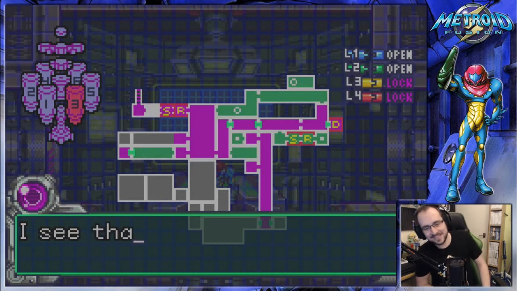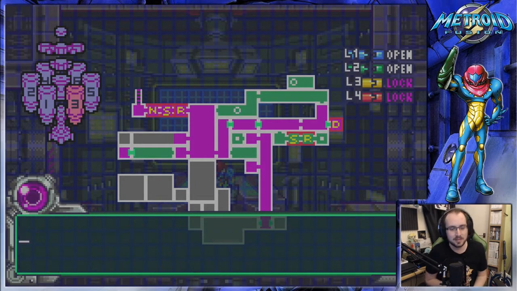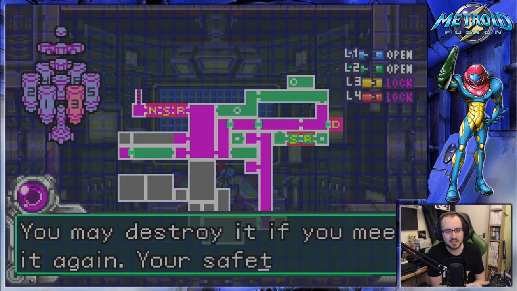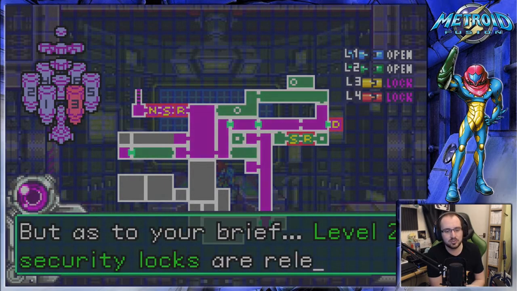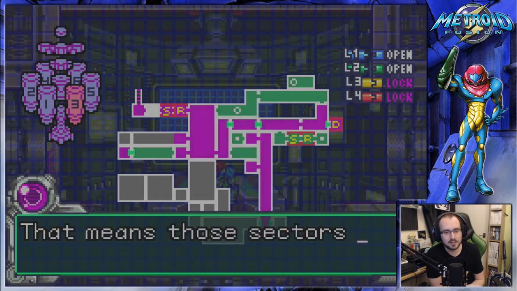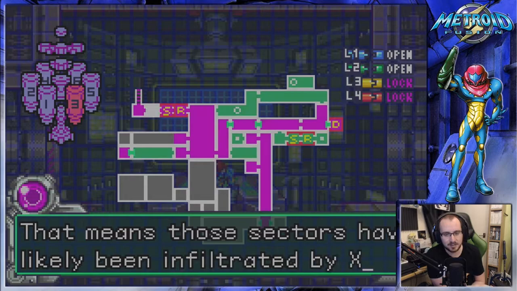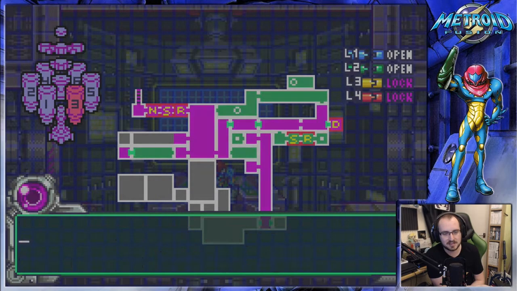Right then. I see that you encountered a rogue security robot. No! Probably could have told you about that. I'm patched into the system. You may destroy it if you meet it again. Your safety is vital. Okay. But as to your brief, level 2 security locks are released. So sectors 5 and 6 are open. That means these sectors have likely been infiltrated by X. They are much harder to stop than we initially suspected.